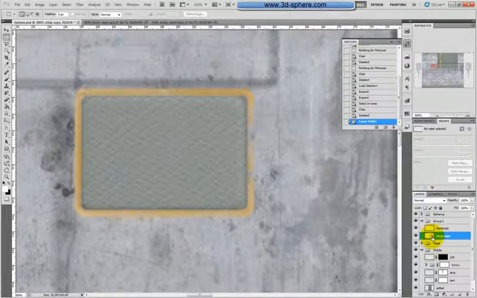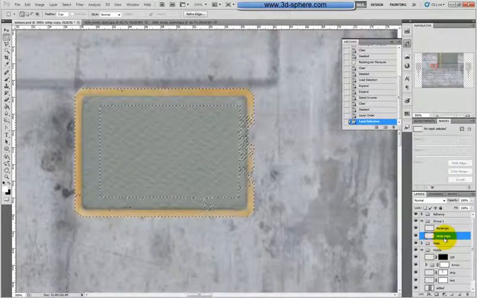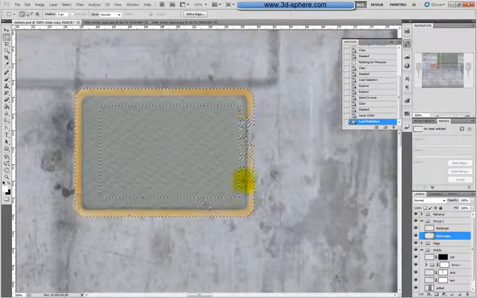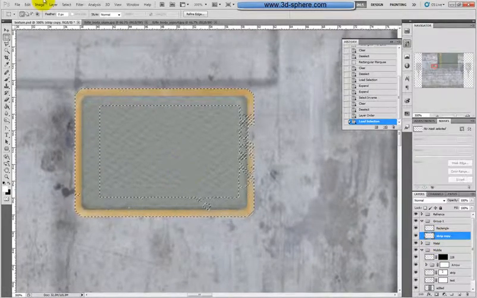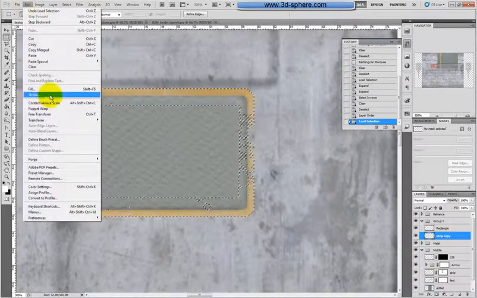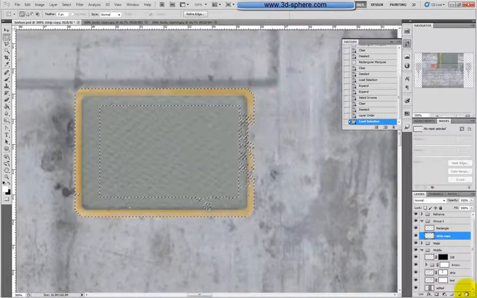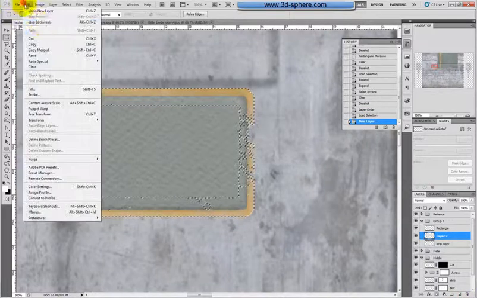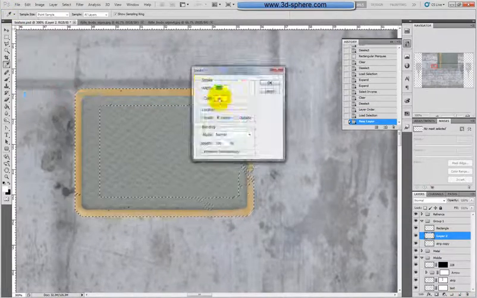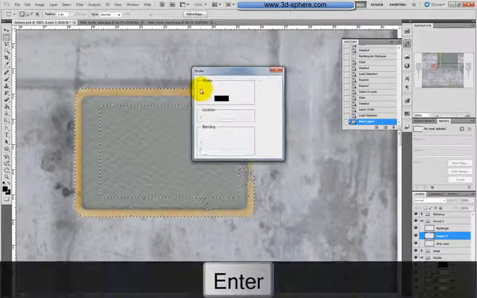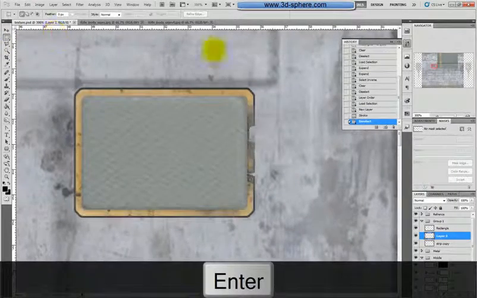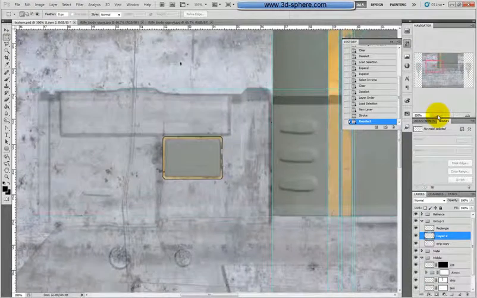I will hit Ctrl C again on this selection. As you can see, it's also inside, but it's fine, even that it's inside. And now I will go to Edit, Stroke, on a new layer, of course. Again, Edit, Stroke. We'll select pure black. I can go with 2 pixels and make something like this.